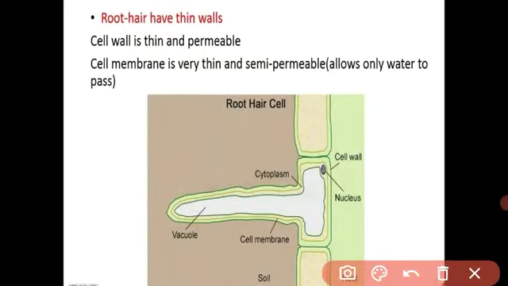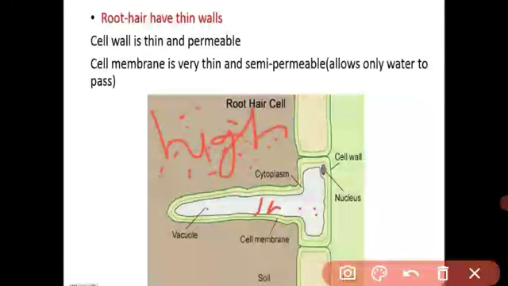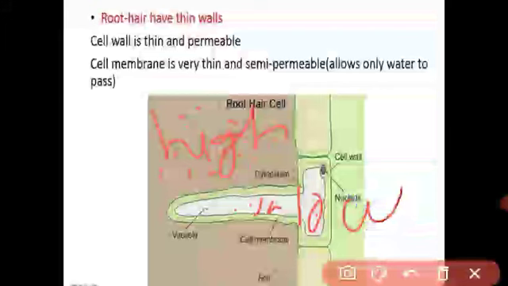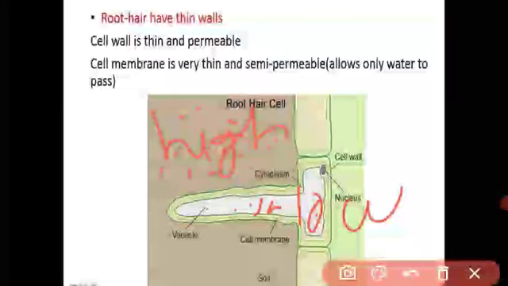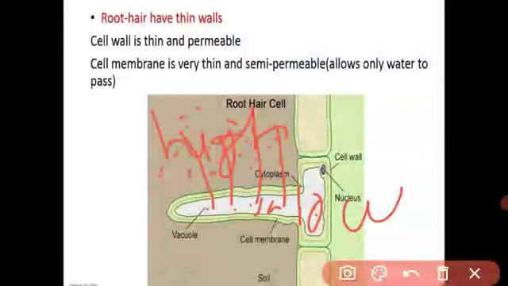The vacuoles contain the cell sap. The cell sap is a composition of water and minerals. Got it? Means in the cell sap, there is a low concentration of water as compared to the surrounding. Surrounding में जो water है बेटा, there is a high concentration of water. And in the cell sap, low concentration of water. Due to this, the water molecules move from high concentration to low concentration. Due to these characteristics, the root can absorb the surrounding water.